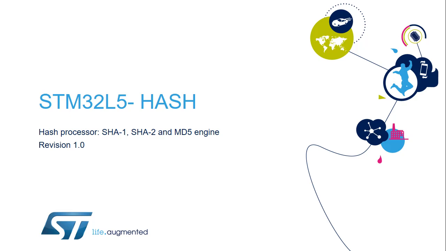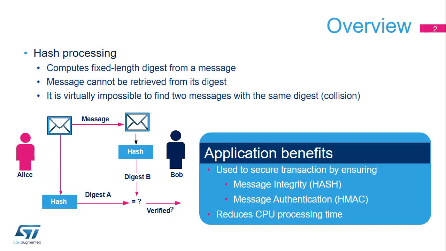Welcome to this presentation of the STM32 hash processor. The hash peripheral is in charge of efficient computing of the message digest. A digest is a fixed-length value computed from an input message. A digest is unique — it is virtually impossible to find two messages with the same digest. The original message cannot be retrieved from its digest. Hash digests and hash-based message authentication code, or HMAC, are widely used in communication since they are used to guarantee the integrity and authentication of a transfer.